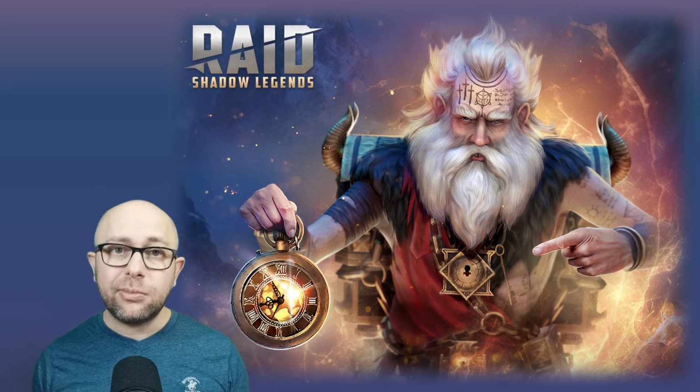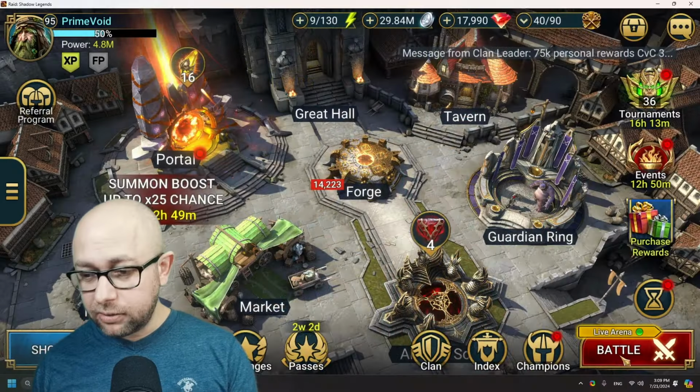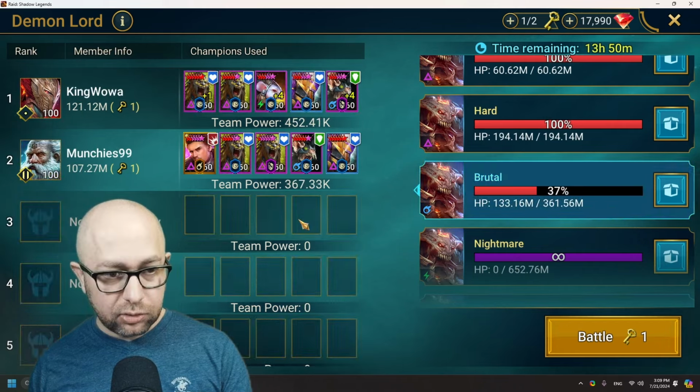I'll show you my team, I'll show you the speeds, the builds, the AI setup, and everything. If we have a key, we might even do our Brutal key now and see how it will work. Yes, we do have a key, so let's run our Brutal one.